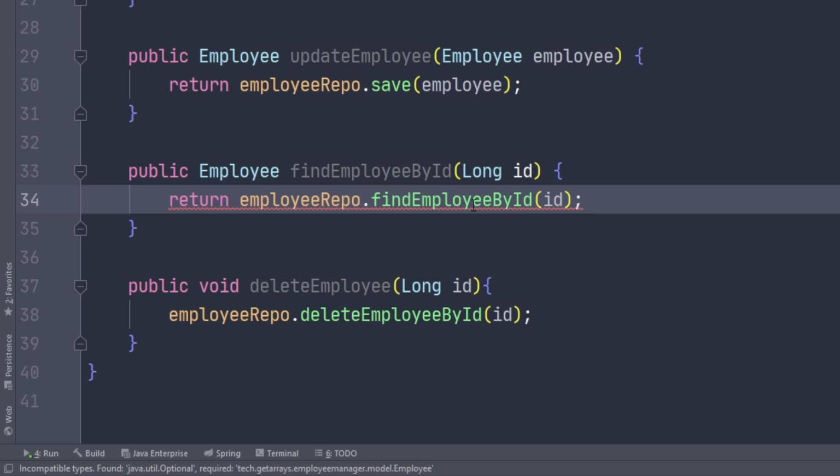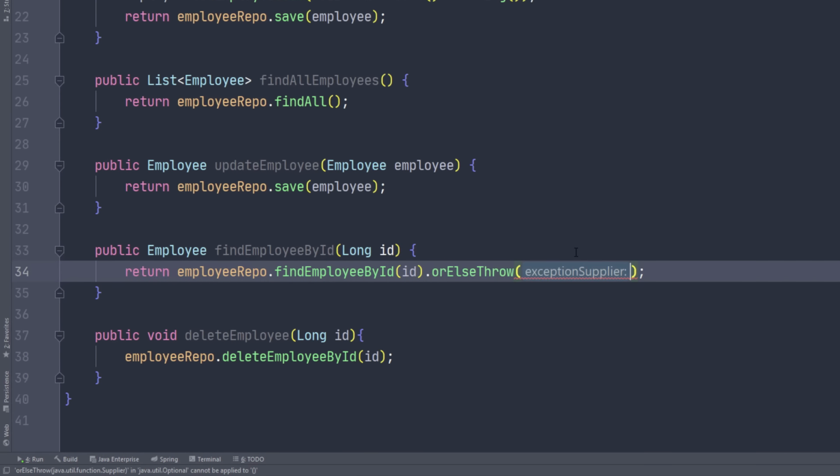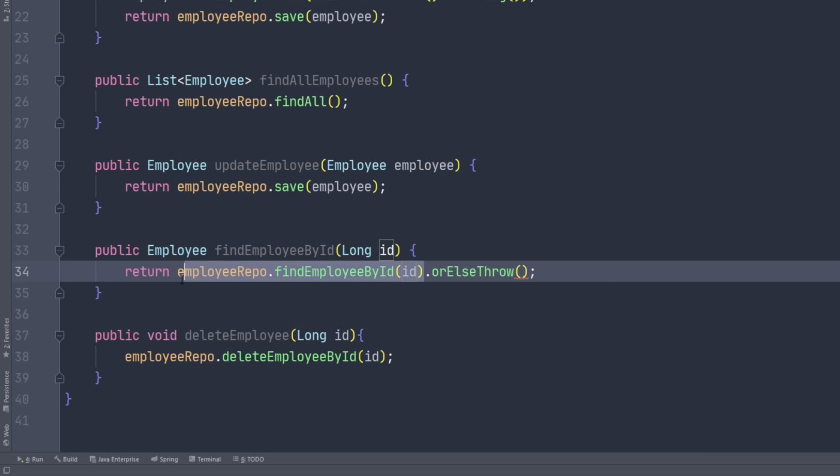So what we can do to fix this problem is we can make use of Java 8 and then do something else in case we can't find an actual employee. So here what I'm going to do is dot orElseThrow. Okay, so here I'm going to pass in an exception supplier. So I'm saying, hey, try to find an employee. So if we find an employee by this ID, this is going to return, and the code will not execute whatever comes after this. However, if we don't find an employee by that ID, then we can throw whatever exception here. So what I'm going to do here is pass in the actual exception. So I'm going to do an arrow, and in here I can pass in some new exception.